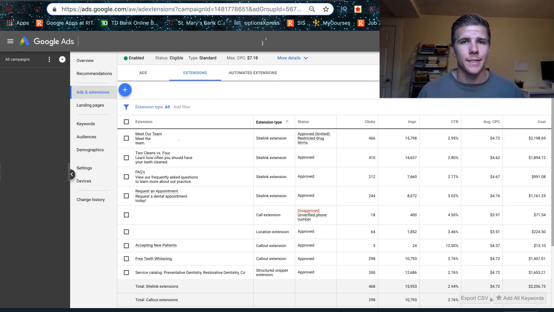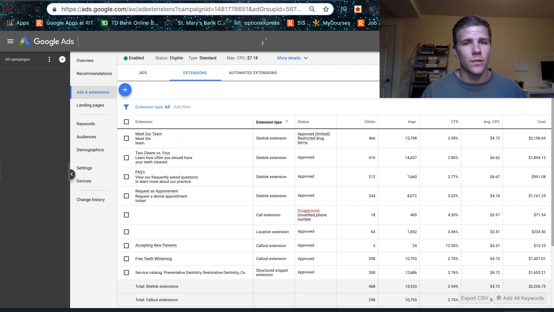Next up, check out their extensions area and just make sure that they're using extensions in the first place. And if they are, make sure the extensions are written correctly based off of some market research, and make adjustments based on the data that's already in there. And then make sure that they're using all the extensions that they should be. So for the most part, call extensions are pretty good. It depends on the industry, right? So call extensions, location extensions, and then promotions, pricing.